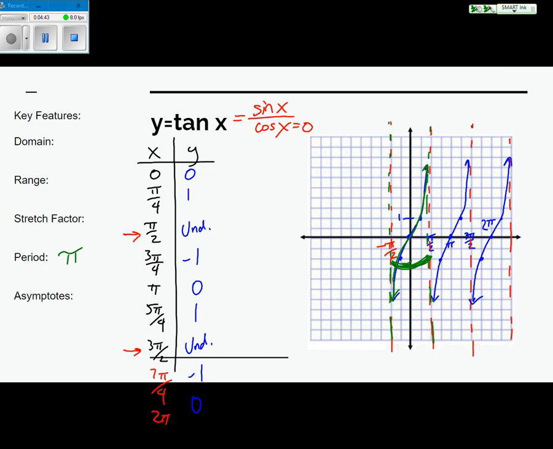And then the asymptotes that I drew were at all of these pi over 2s. You'll hear me call it odd pi over 2. That's a good word for it. The next one will be at 5 pi over 2. So every odd pi over 2, I'm looking to have a vertical asymptote. I want you to really key in and focus on this, okay? Because these asymptotes are going to be the absolute key in order to be able to graph these correctly and accurately.